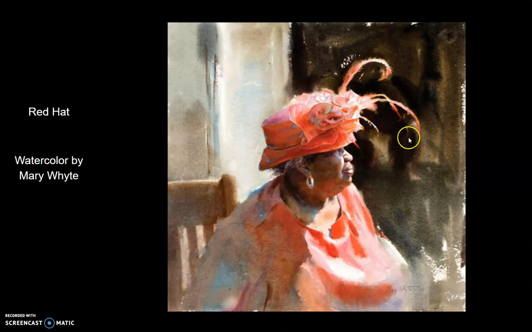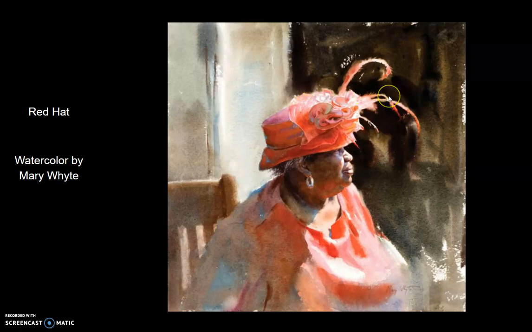First of all, let's look at all the color choices. She's only using a few different colors in this as well. She's got this kind of brownish red color. She's got a blue that she's using underneath that you can see peek through in different areas. And she's using the red. Everything else is coming from those colors. Now you might think this is black up here. She's actually mixing that blue and that red together to make a really dark red. And so that's what those dark areas are. It's that dark mixture.